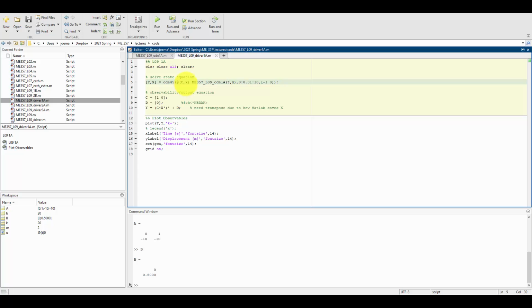I do have to do that for the function handle, but here I could have defined it as x comma t. But I think it's easier to define it in this consistent order of t and then x, and then if we have other variables, like we'll see later, put those third, fourth, fifth, and whatever. But I like to do t first and then x. But again, this function handle will tell ODE45 time is called t and the state is called x. All right, so that is just what is the state equation to be using inside of ODE45.